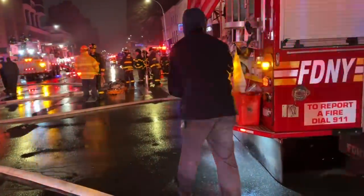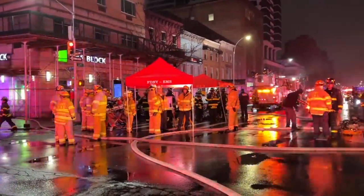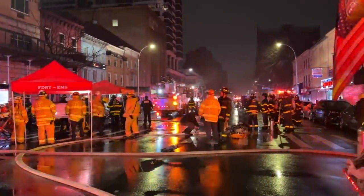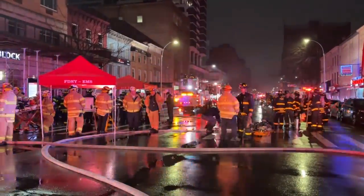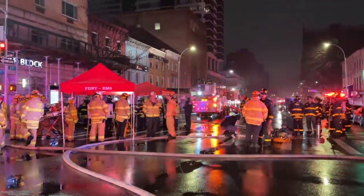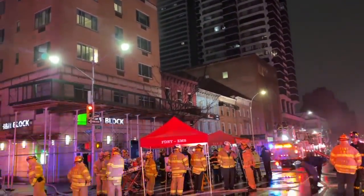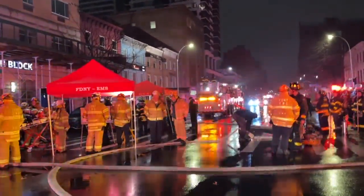All right, they're going to swap out apparatus that have got to come out. They're going to swap out Engine 74 and a few of the other units. They brought in the next tower ladder, 17. They're connecting it. I don't know if they're going to be spraying much, but who knows. It looks like everything's out completely in there, but they're hooking it up, and I guess they're going to be ready.